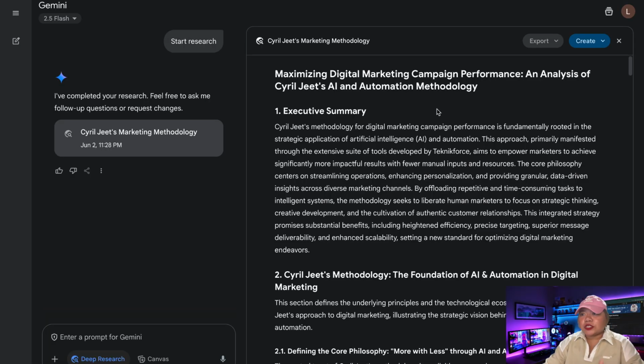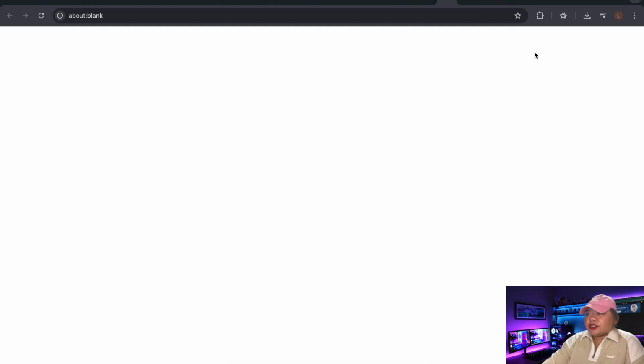What's so cool about this, though, is what we can now do with this data. So we've got the data, that's amazing, but watch what we can do. First and foremost, some simple stuff. Let's go ahead and export it to Google Doc. We're literally just going to click on one button. You're going to see here it's going to create a brand new Google Doc that allows us to work with this in any way that we want.